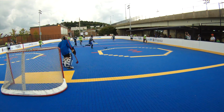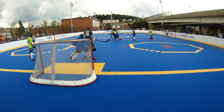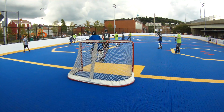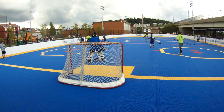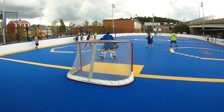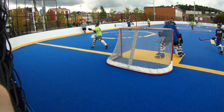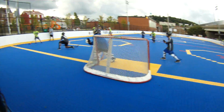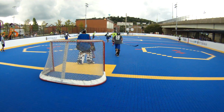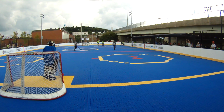38 dishes for 66. 66 cuts across. Shot blocked off by 58. 66 along the boards. 68 now, 58's on him. 66 now, still working. He's doubled. 66 holds the zone to the point. Three, wide, three, seven. Ooh, seven misses an opening. He's upset with himself. Nice feed to three, cutting. 19 now, in transition. Seven chases, 19's probably going to get there first. Nope, seven cuts him off.